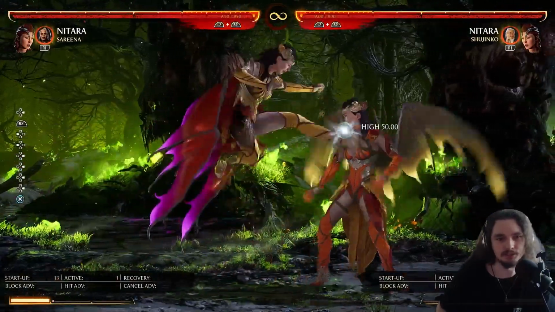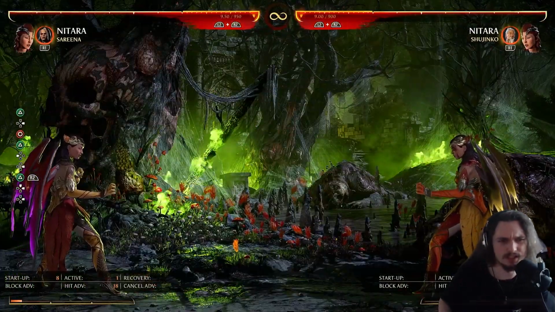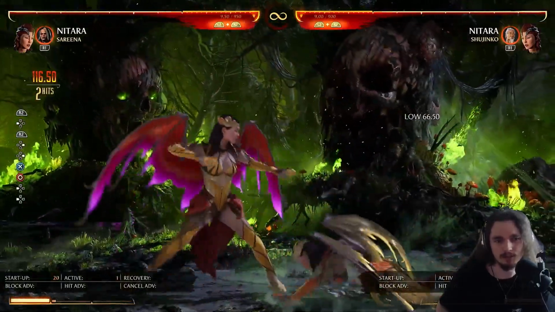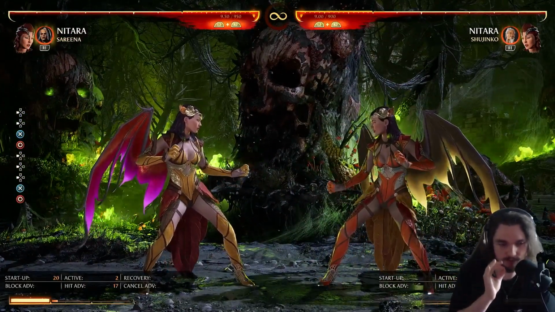You can cancel into this turn and then get your regular combo. I would say it's one of her worst buttons, maybe even her worst button. I wouldn't use this too much, maybe sometimes. But if they read it, they can just jump back and punish you for like 50%. I wouldn't use this move too much.